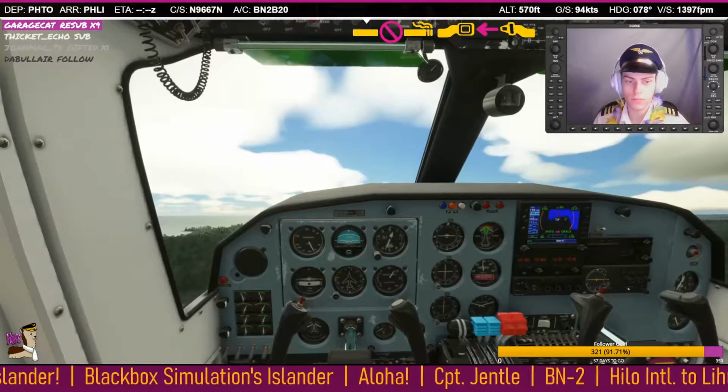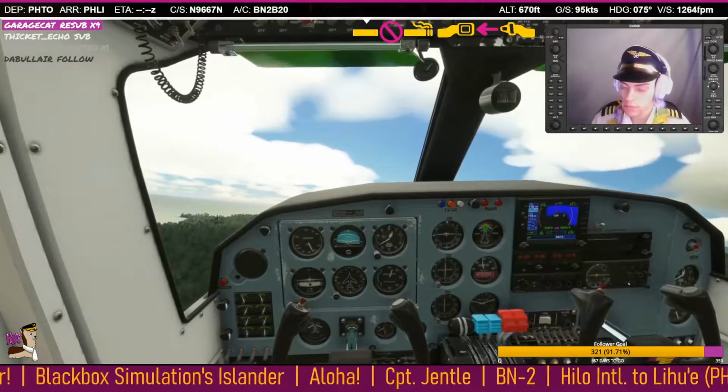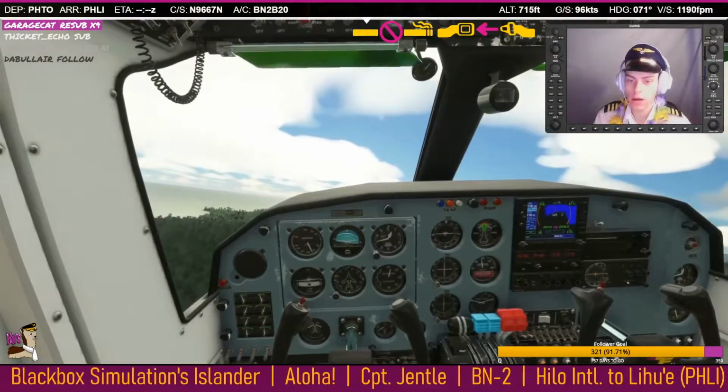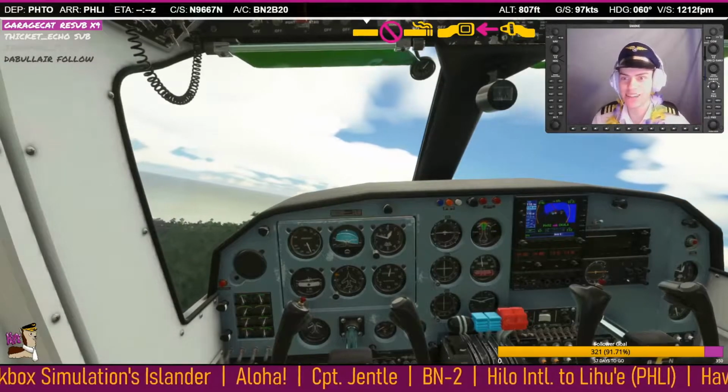To land runway 8. Oh, there's a Hawaiian coming in behind us. Contact Hilo departure on 120.25. Good day. 120.25. Good day, 6-7 November.